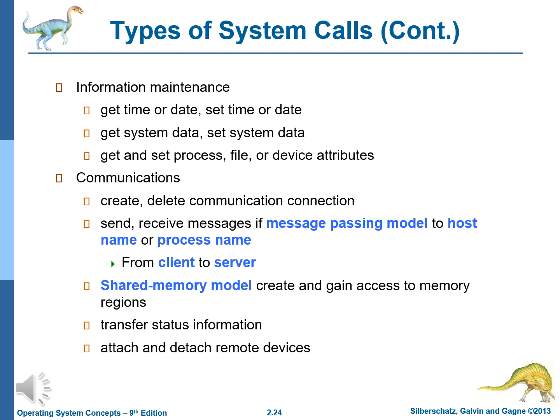Information maintenance. Many system calls exist simply for the purpose of transferring information between the user program and the operating system. For example, most systems have a system call to return the current time and date. Other system calls may return information about the system, such as the number of current users, the version number of the operating system, the amount of free memory or disk space, and so on. Another set of system calls is helpful in debugging a program.